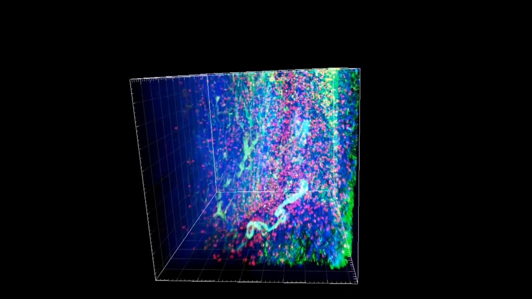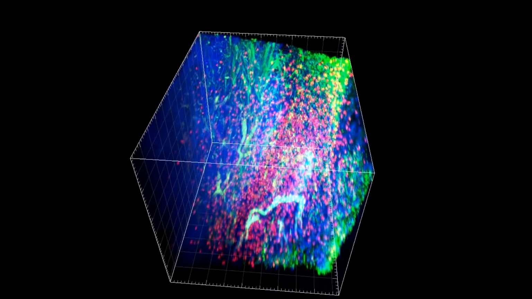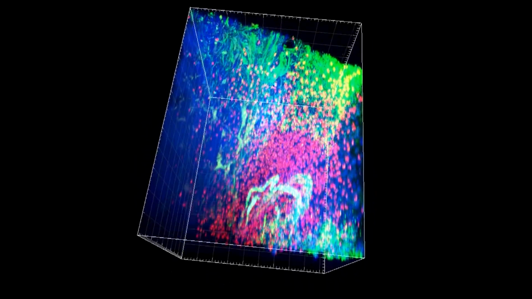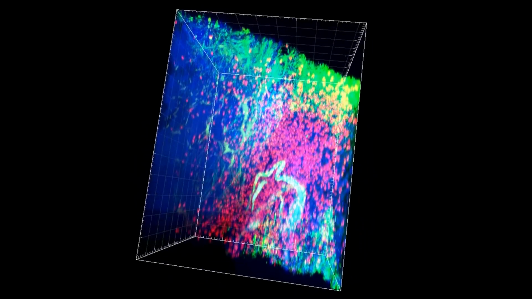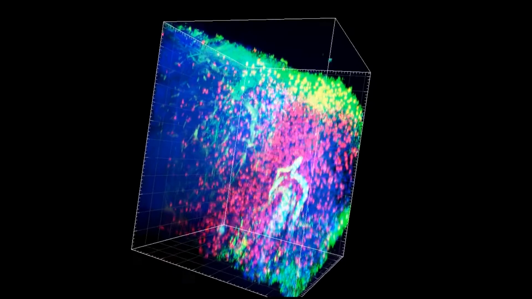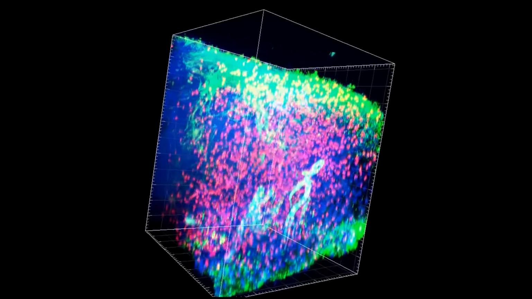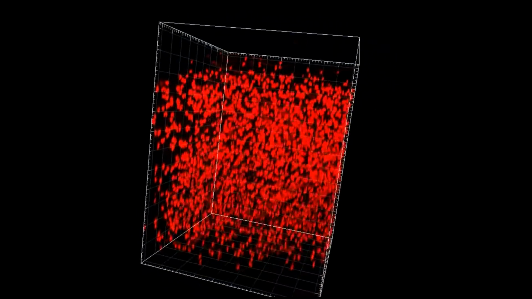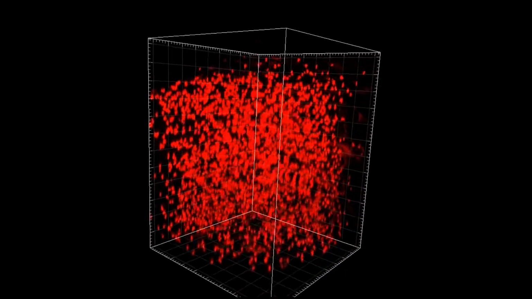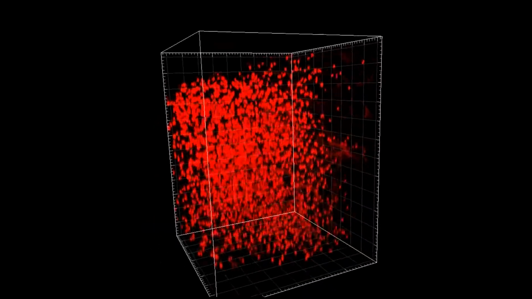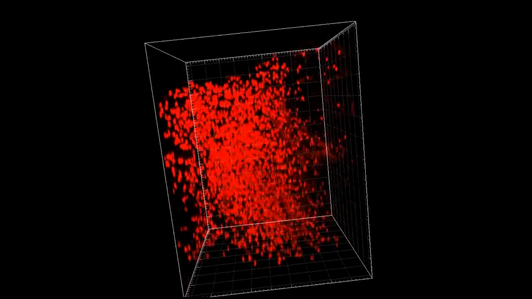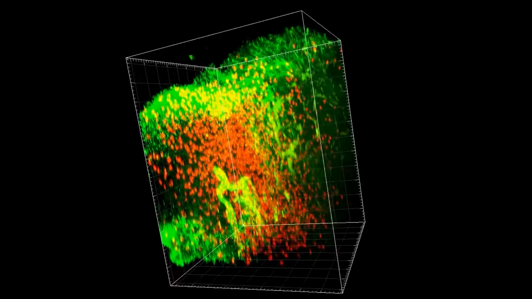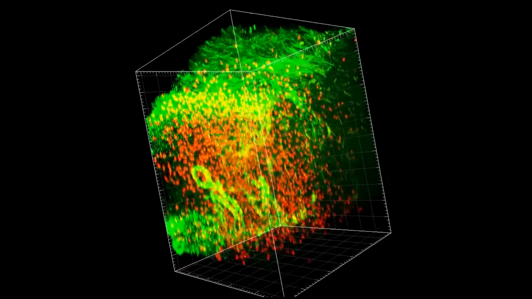As we continue to rotate this sample, evaluating the tumor in all of the different directions that are available to us, we can see that there is a congregation of macrophages on one side of the field of view. And while there are macrophages on the other side, what we can infer is that the tumor boundary appears to be hindering the ability of the F4/80 macrophages to penetrate into the tumor.